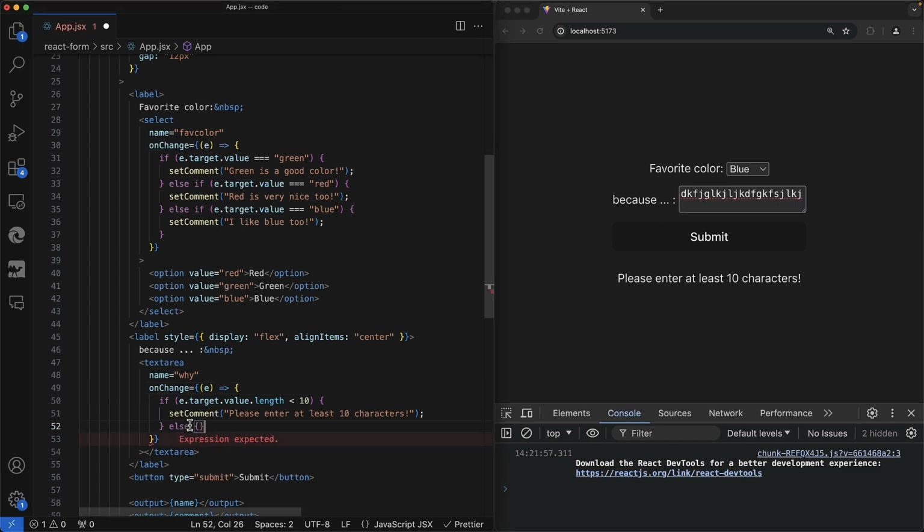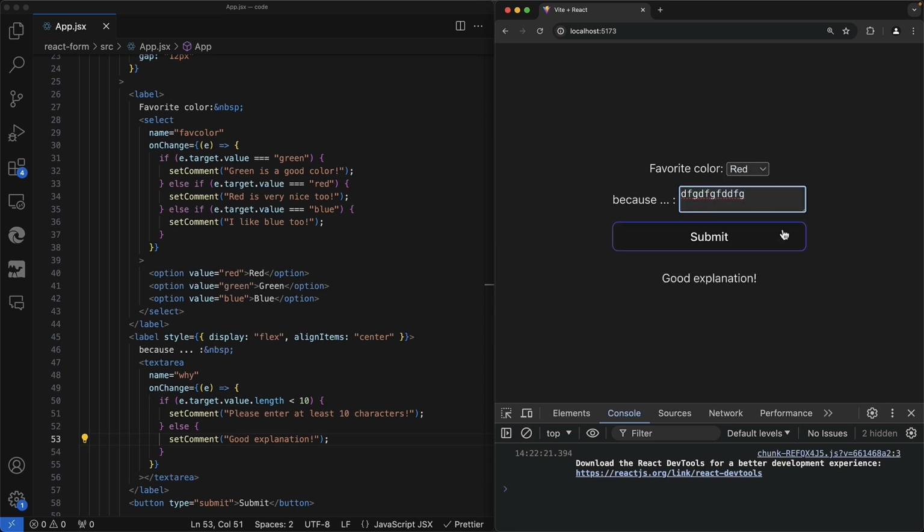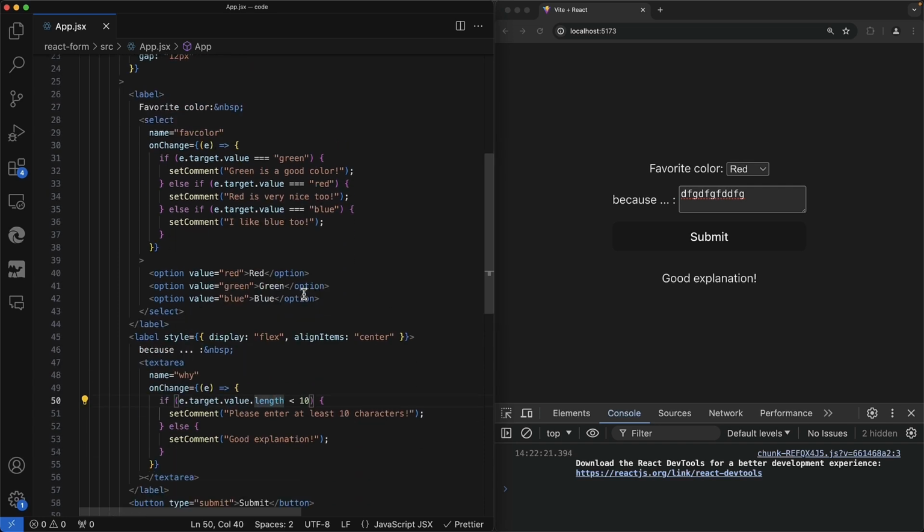And then we can see we have to set the comment here in the else case also. So good explanation if it's above 10 characters. So you could also, of course, connect it to an AI, for example, to OpenAI, ChatGPT, whatever. And the AI can check if this is a good description or a good justification for your favorite color. But for now, we'll leave it at this. And you see how it works almost exactly like with input. So there isn't much difference here.